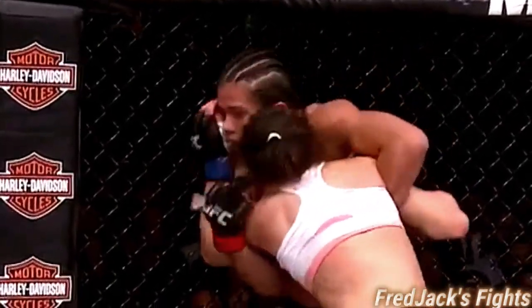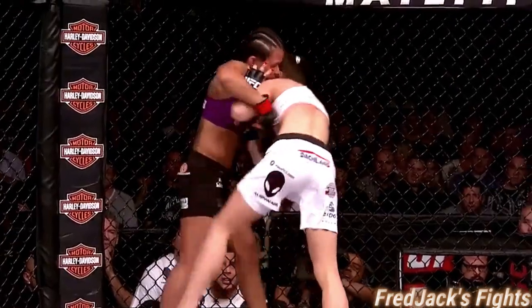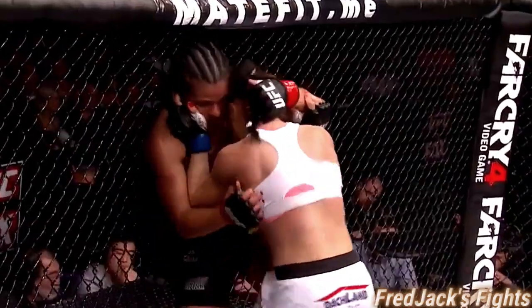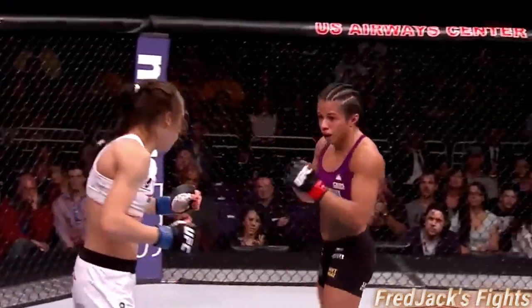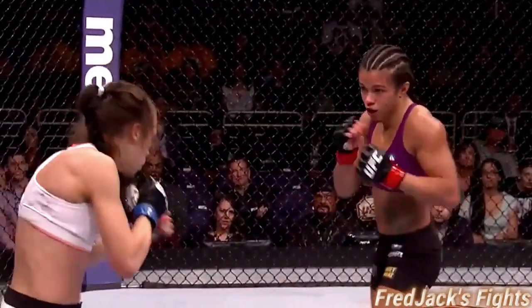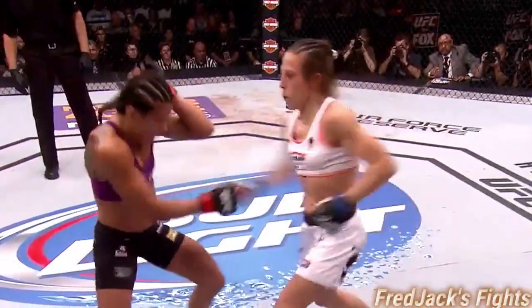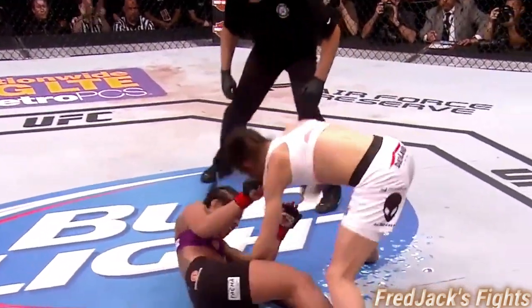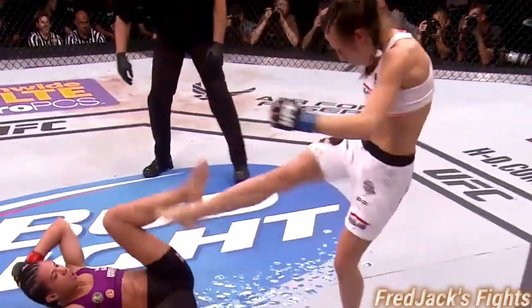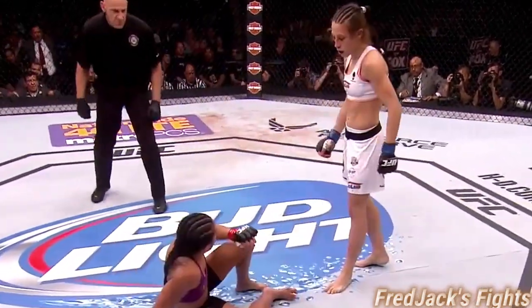Oh, nice short elbow there. And Yoana's in front of her corner here — she's getting good coaching. I don't like that; she got a poke in the eye. Back to the feet. Ten seconds — beautiful effort! She got a rock. Seven seconds! And that is a picture-perfect takedown. She will survive the round.